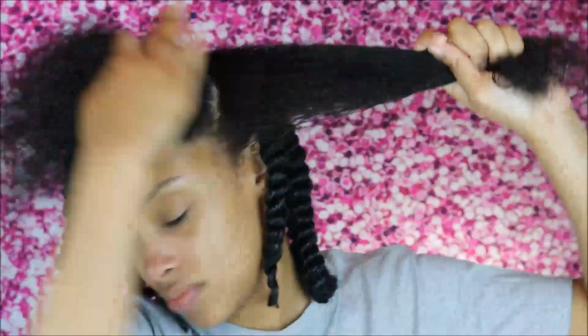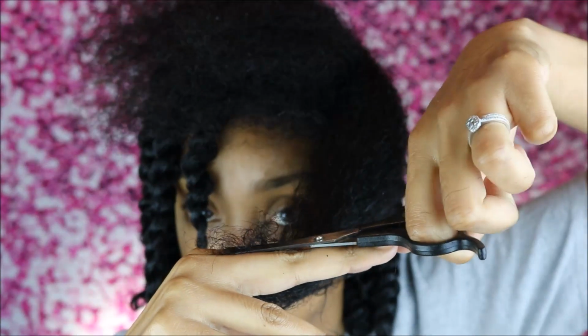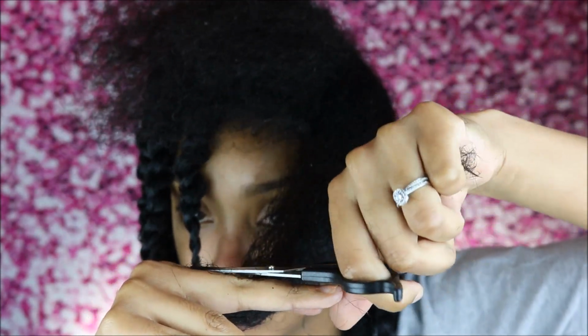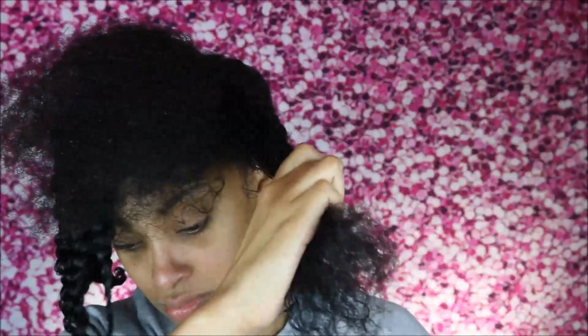If you do not know, I had my hair bleached in 2015, bleached and then dyed purple, and it completely ruined my natural hair. I'm going to be doing a video about that very soon, my whole journey with that whole situation. But I am not afraid to cut the thin dead ends off, and that's what I'm doing right here. I love to do this every 3 to 6 months or as needed because I can see that my hair is getting a lot healthier from doing that.